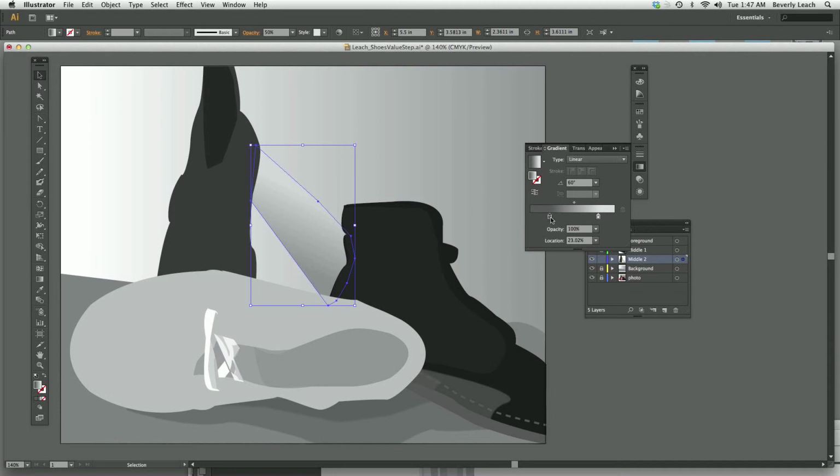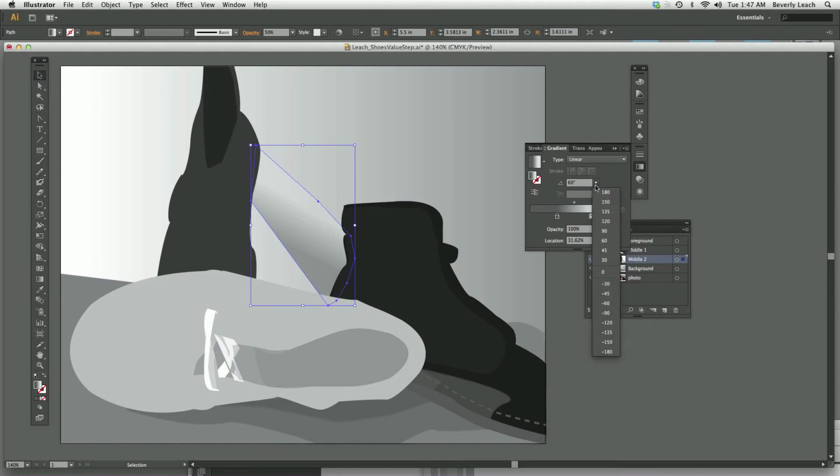Also, when I move these, see how I can add more gray and remove. So depending on how I want to move this, the angle of the gradient is very important as well.